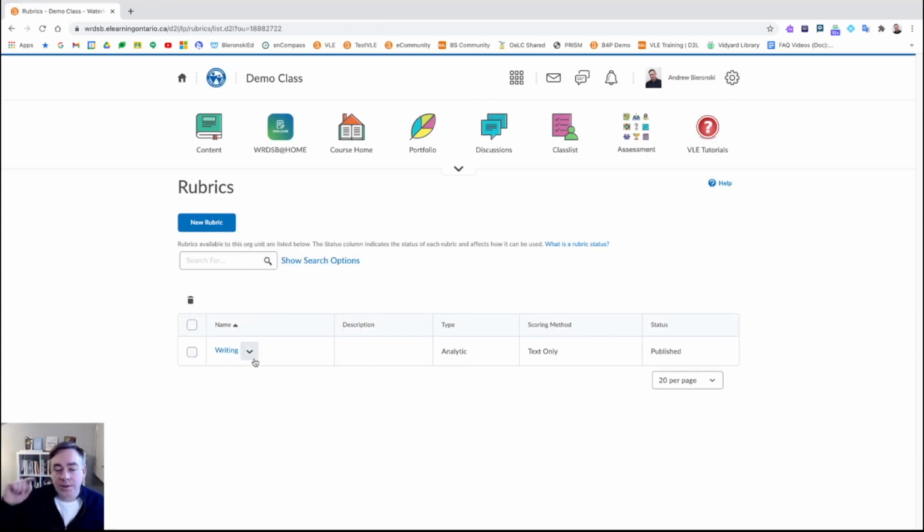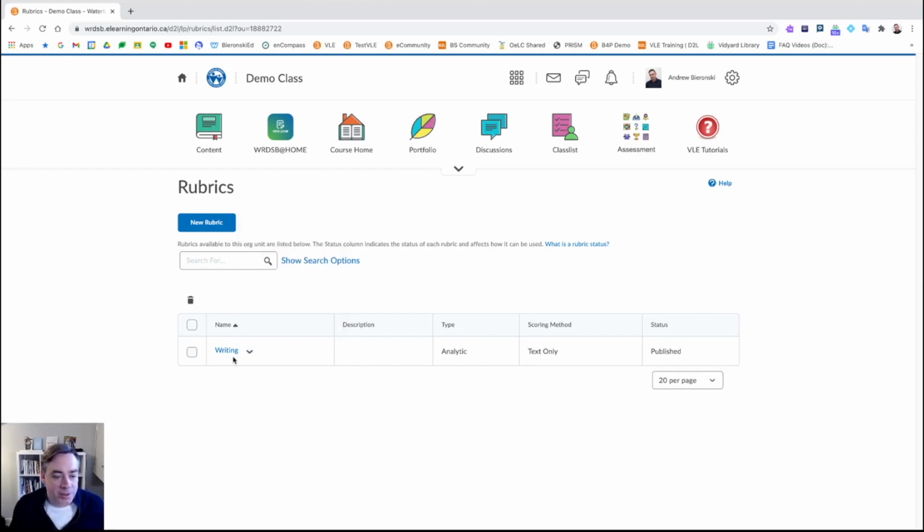Important to know, once you assign a rubric to an assignment, if you start assessing with that rubric, you're going to see a locked icon here. It's not going to let you make changes to that rubric because it's unfair for you to have something assigned to a student in an assignment, have it assessed, and then go and change it after the fact. So it will prevent you from doing that. You can always drop down here and copy a rubric and make a new copy of it that will not then be set to something. And again, you can choose to set your status to have this as a draft version or published, or you can archive your rubrics as well.